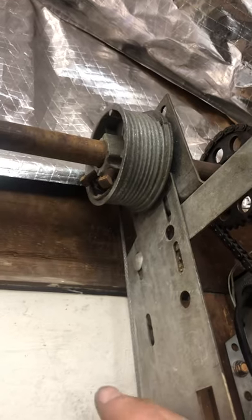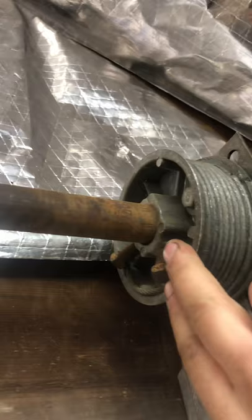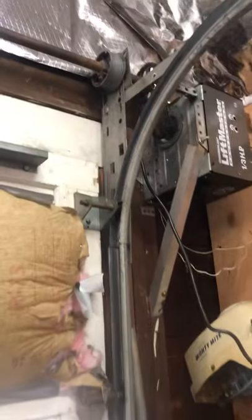And I spent about 2 hours the other day trying to get everything back in place. So all I did was take about a quarter turn's worth of tension off of the spools or the drums or whatever the heck they're called. And that seemed to solve it. Now I can open the door as much as I want or as little as I want, and it does not come off the track.